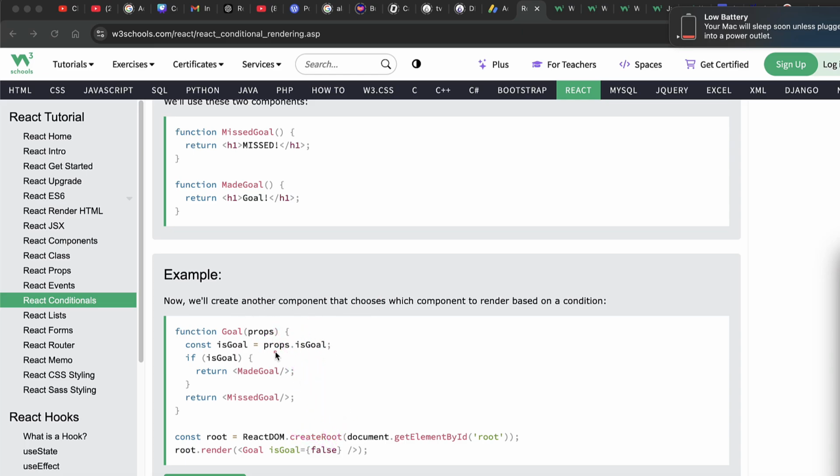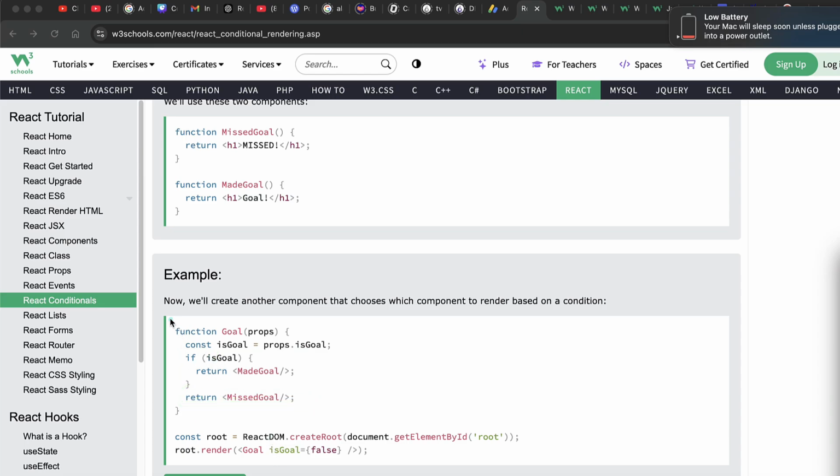Now what I'm doing is saying, go inside props.isGoal. This isGoal is actually coming from here, so it will be this value, which contains the value false. Simply makes sense. Excellent. So this false can then be saved inside the isGoal variable here. So isGoal now will contain the value false. That's how it follows the cycle. Now we're checking if isGoal is true. If it is true, execute this block. Else, if it is false, then execute this block.